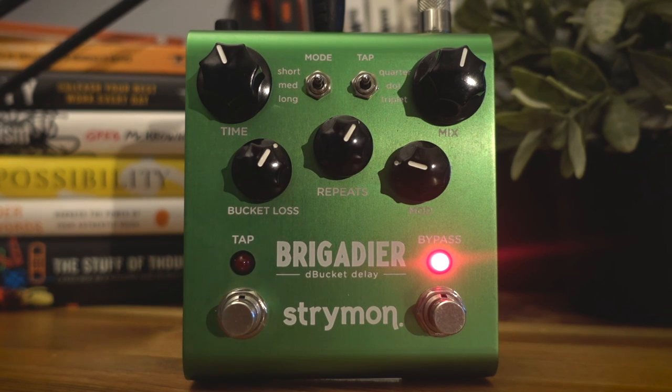The Strymon Brigadier is an awesome, awesome delay pedal. Often overlooked, I think, by the El Capistan and the Dig and even the Timeline. But it's a great delay. It comes with an expression knob that you can program for tap tempo. It's an all-around great delay for that analog sound, whether it's always on, creating just a base tone. It always works great with lead lines, having a great, warm, nice, ambient sound for your slow worship stuff, fast worship stuff. I think the Brigadier can do it all. Don't overlook it. It's a great delay pedal from Strymon, and check it out.